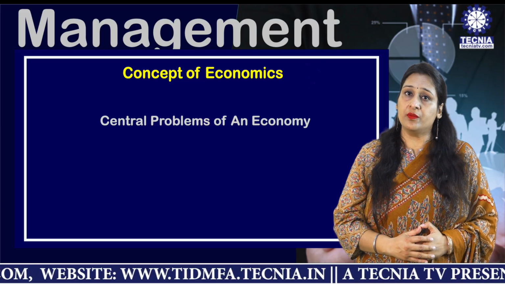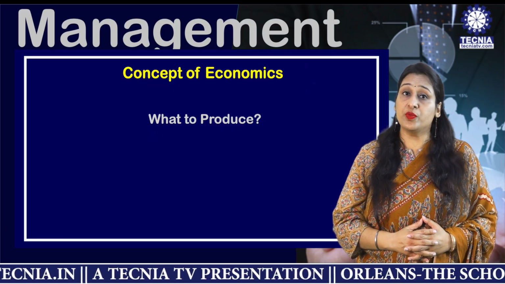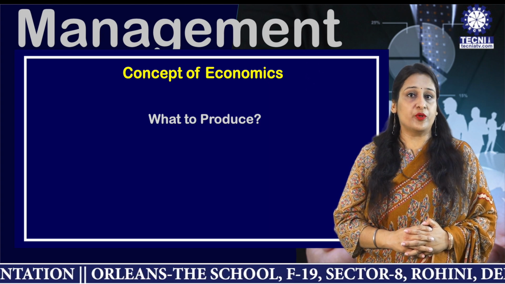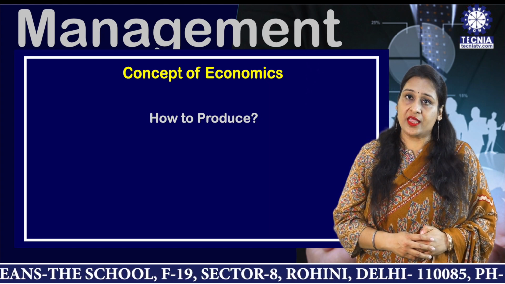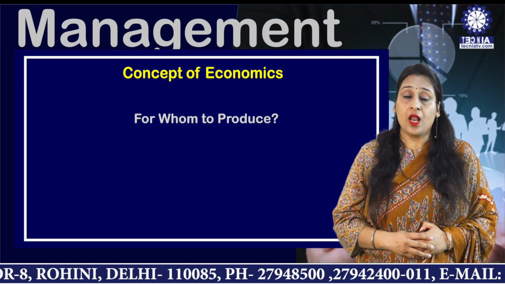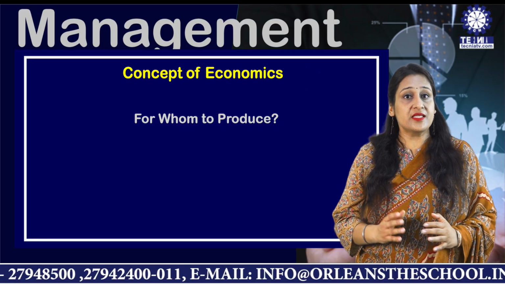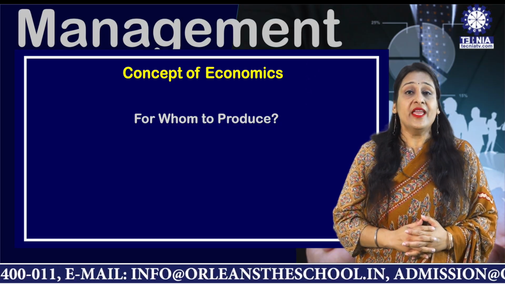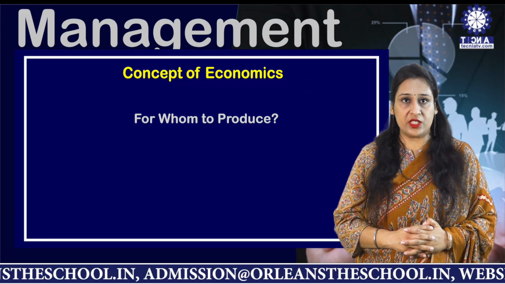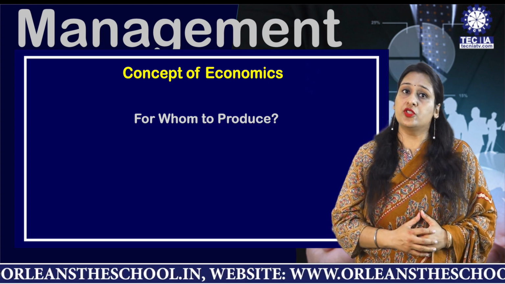The central problem of an economy revolves around factors like what to produce, which means which goods should be produced, and secondly, what should be the quality and quantity of the goods that are to be produced. Next is how to produce, that is, which technique should be used for the production of given commodities. Last one is for whom to produce, as the main objective of producing a commodity is its consumption in the economy. However, even after employing all the resources of an economy, it is not possible to produce all the commodities which are required. Therefore, an economy has to decide as to for whom goods should be produced.